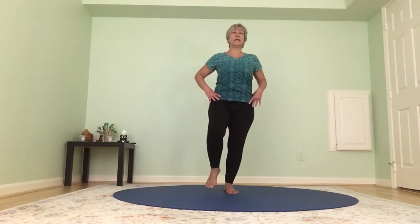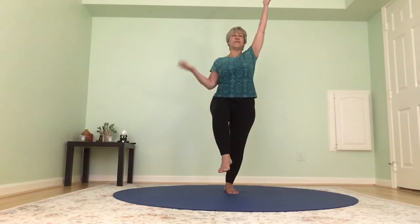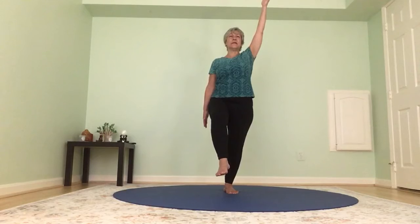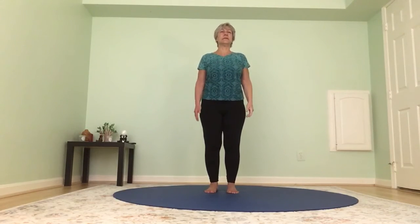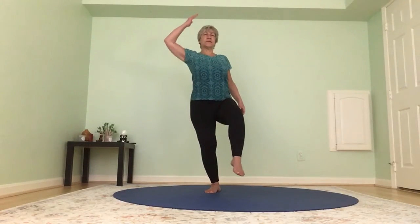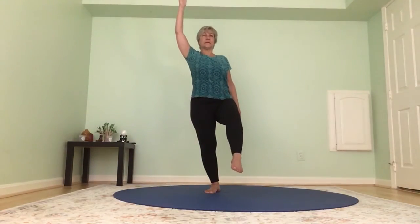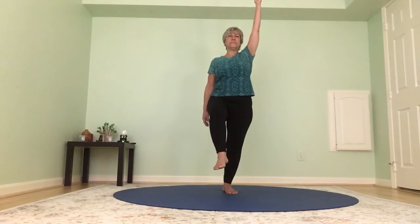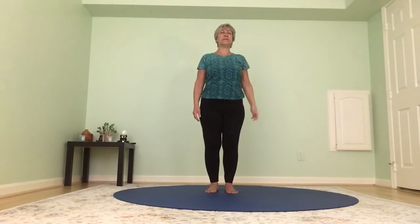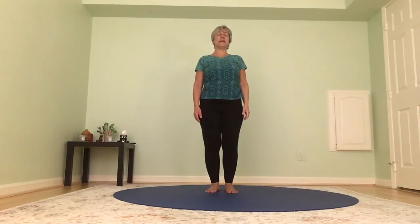Okay, left heel up, left knee, right arm. Remember, feel free to just go into it if you know it. Sun and moon. Feel free to back off if it's not great balance time for you right now. And release. All right. We're going to go into sun and moon again. Either float right into it, right knee, left arm, or right knee. Set yourself up, left arm. And release. Left knee, right arm. Great, and release. And just let's take a few moments here to inhale and exhale.